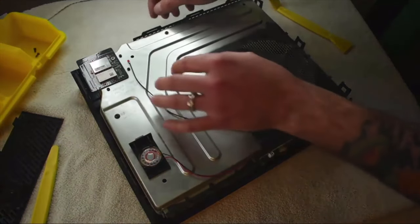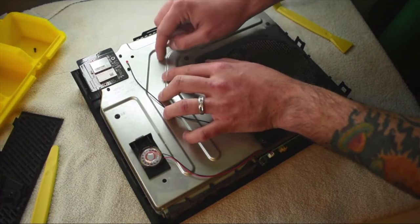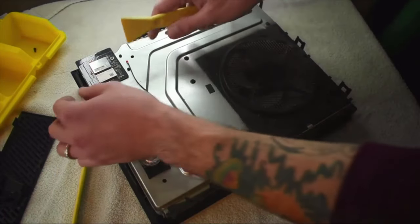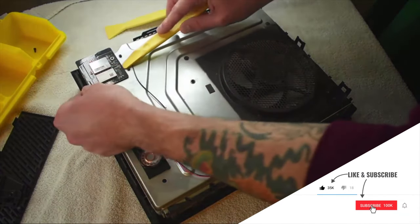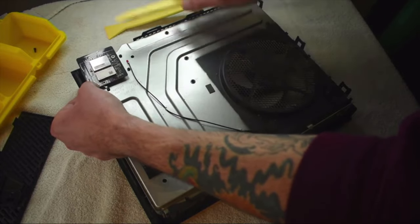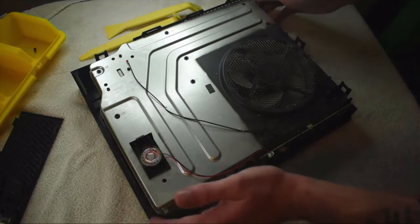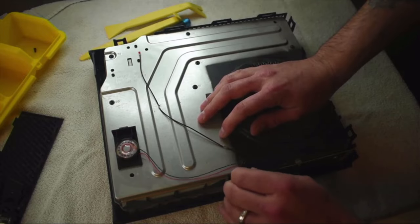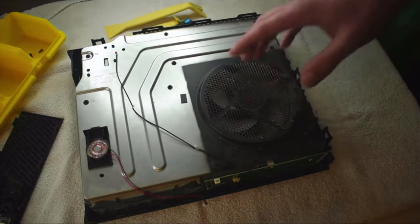Let's go ahead and put our screws in the container. This card just lifts up, but right here on this edge there's actually a plug-in on the board, so when you pull this off just remember to lift straight up. If you need to, you can put something flat — not a screwdriver — just be super gentle. Flip it over and you can see there is a plug in there. Set that aside. Now let's actually disconnect our speaker — it's just a plug-in, just wiggle it a little bit and it'll unplug.